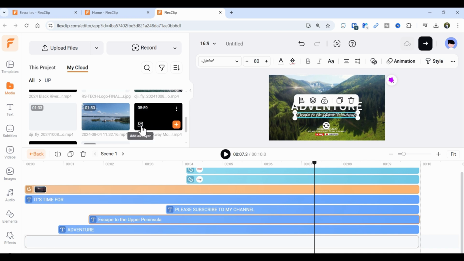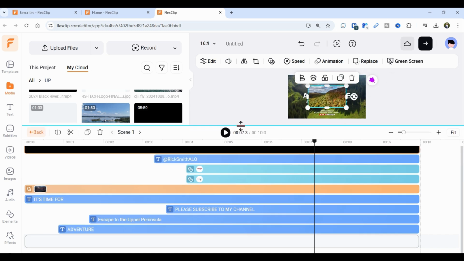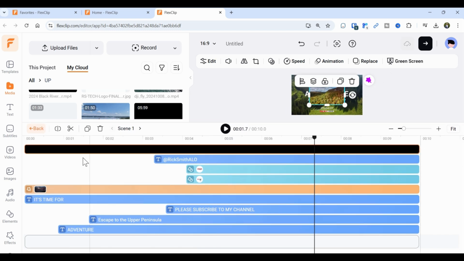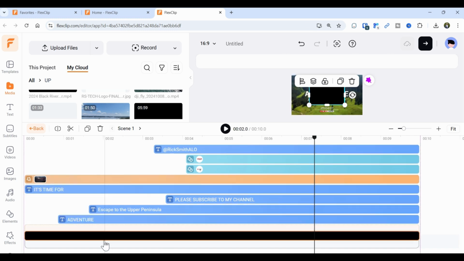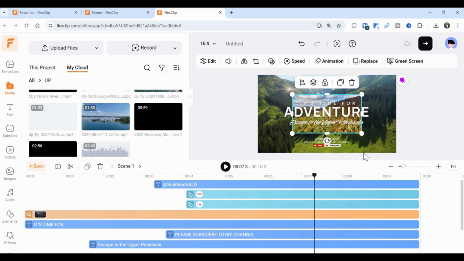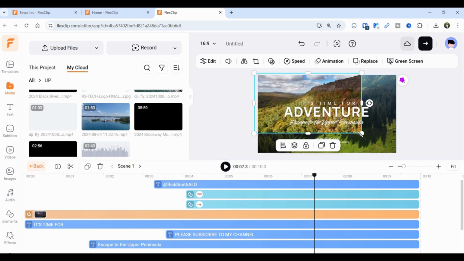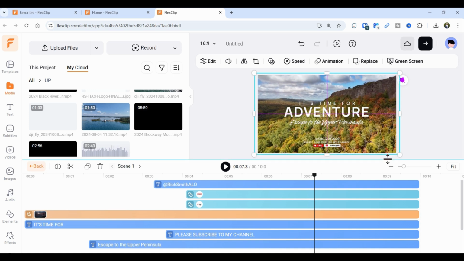I'm going to click on this button here that adds as a layer. And you'll see, let me move this up, it's added it up at the top here. That means it's covering everything below it. So I want to drag it down to the bottom. So with my mouse held down, I drag it to the bottom, and now it's added it at the bottom. So I open my screen up a little bit more. Now I want that to cover my whole screen here, so I grab these direction buttons and hold down the mouse, and I've now covered up the whole screen.